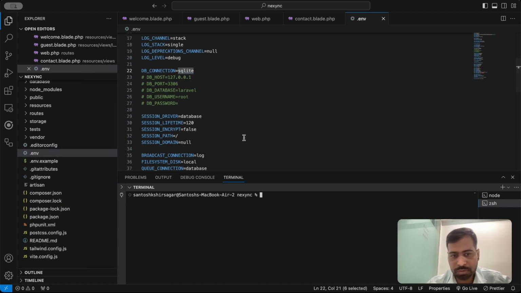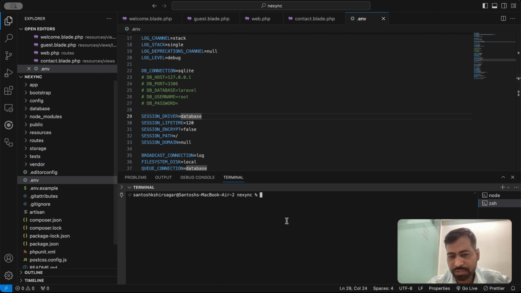First, to create a model, there is a very simple command: php artisan make:model. This command will create a model in our system. The first model we are going to create will be lead. Leads will be added into our system, and then they can be edited, updated, and all these things. So php artisan make:model Lead. This will create the model.